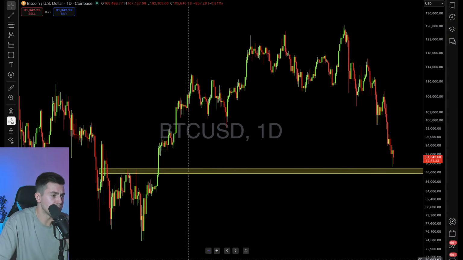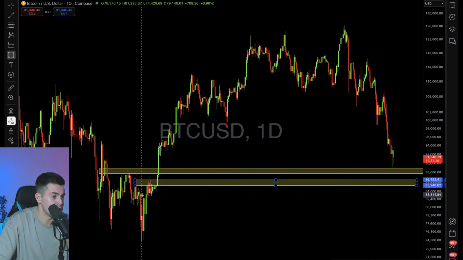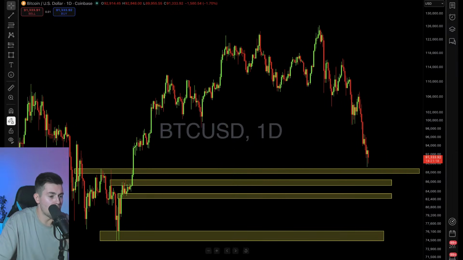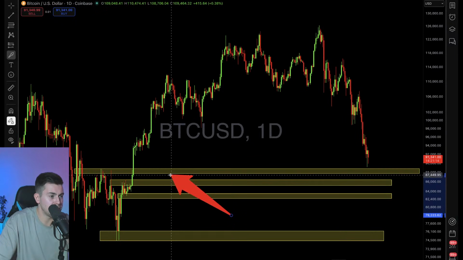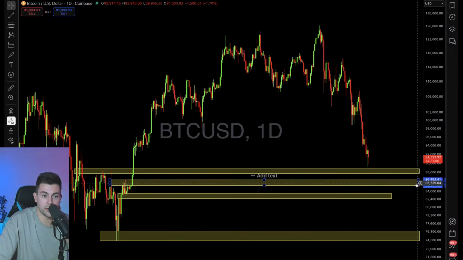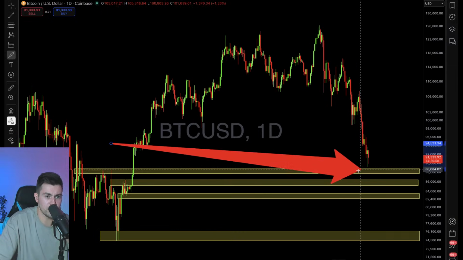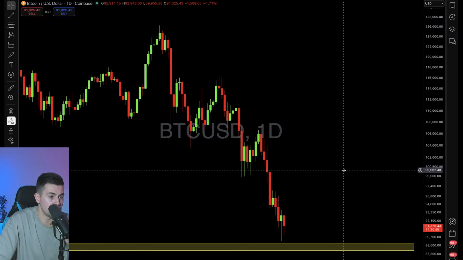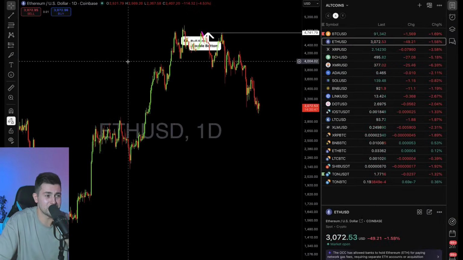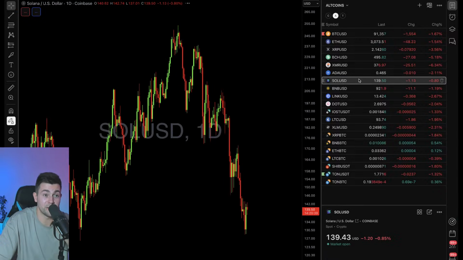And actually we have more supports lower. If we study historic price action, we will find a strong support right here, and right here, and right here. But while these two are minor, the upper one and the lower one are the majors. So monitor them carefully. My plan for now will be to definitely wait for the test of the upper one, and probably then look for some signal to buy. And the same analysis applies to all the alts. If you open any other alt, the price action will be very, very similar there.